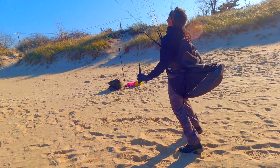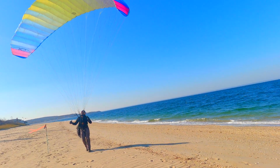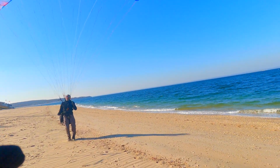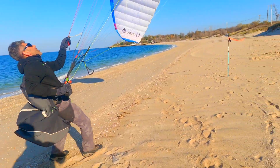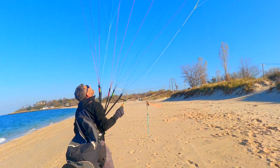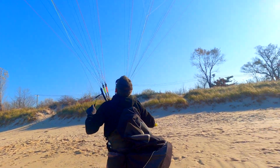Remember, if your glider goes back down too much, you bring your hands up and you stop and you move backwards to bring it overhead. You don't have to run, just walk normally backwards. Brake right, brake right. Please brake up, hands up. Yes, yes. Brake right. Hands up, push on your toes.